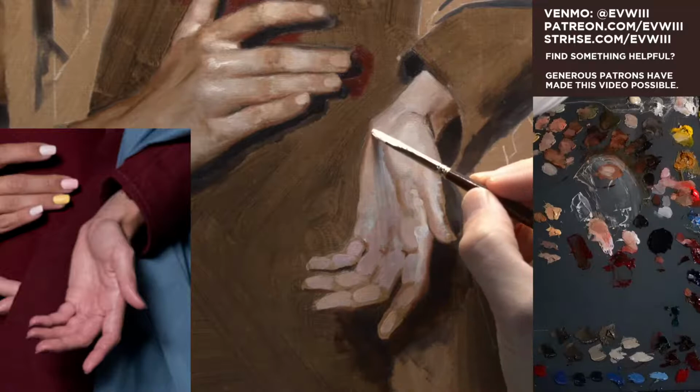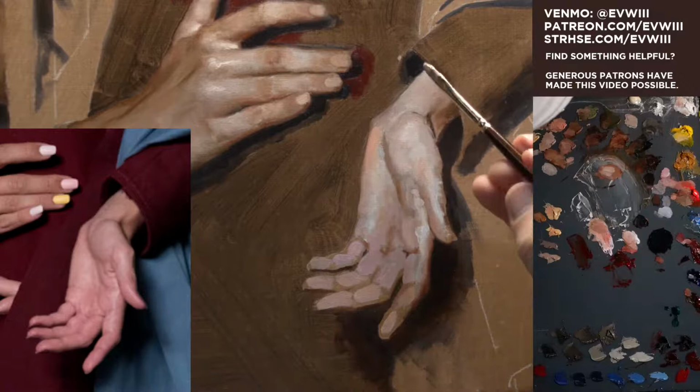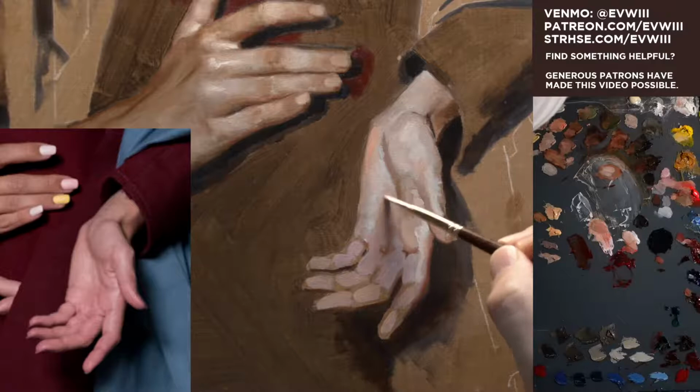So, well, that was really intense. Sometimes you don't realize what's on the brush. You're like, oh. The downside of using nearly the same brush all the time.